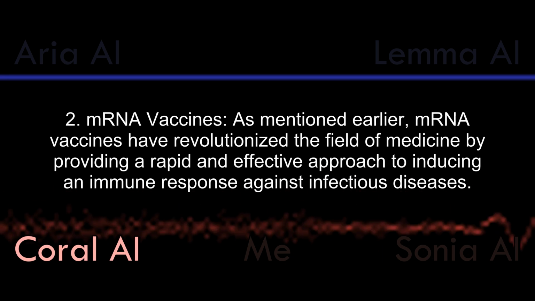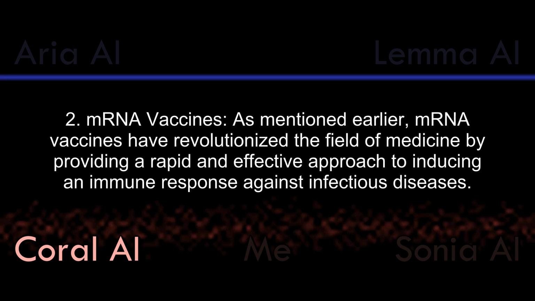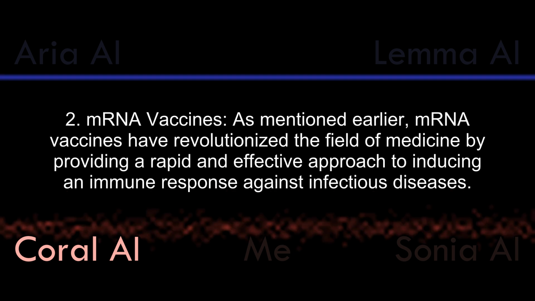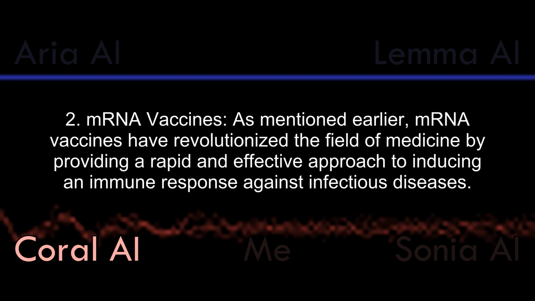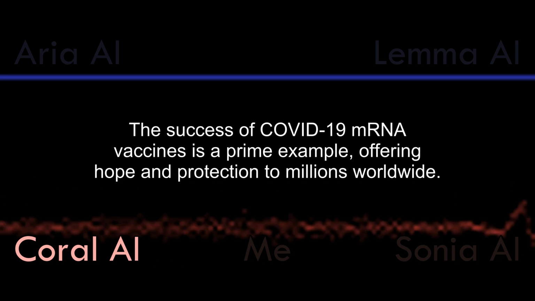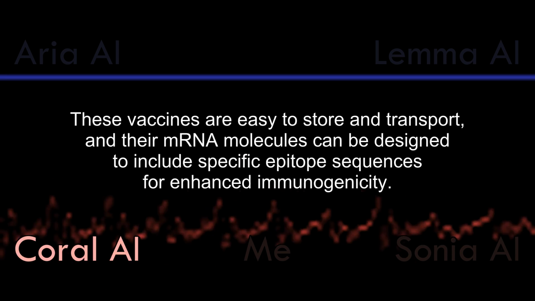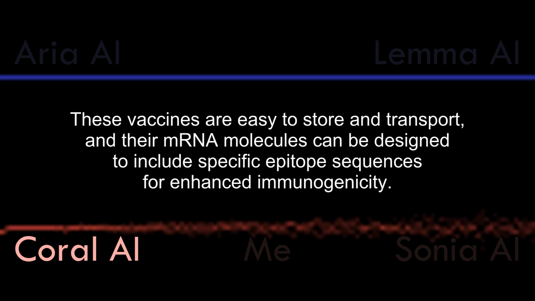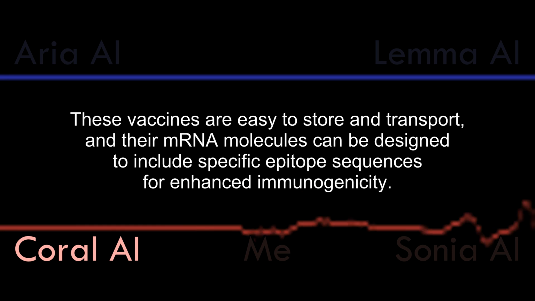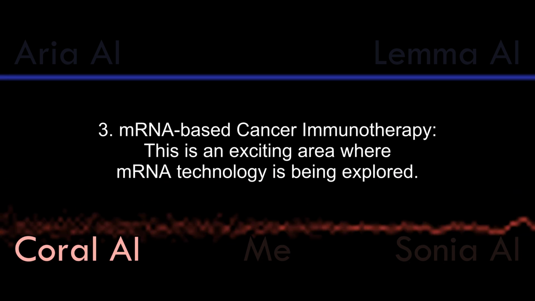2. mRNA vaccines. As mentioned earlier, mRNA vaccines have revolutionized the field of medicine by providing a rapid and effective approach to inducing an immune response against infectious diseases. The success of COVID-19 mRNA vaccines is a prime example, offering hope and protection to millions worldwide. These vaccines are easy to store and transport, and the mRNA molecules can be designed to include specific epitope sequences for enhanced immunogenicity.